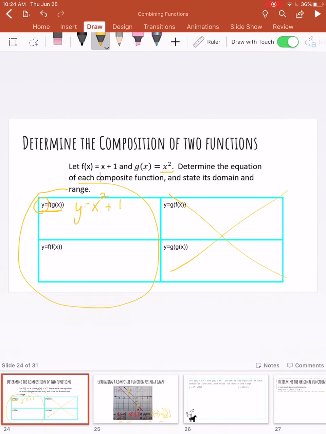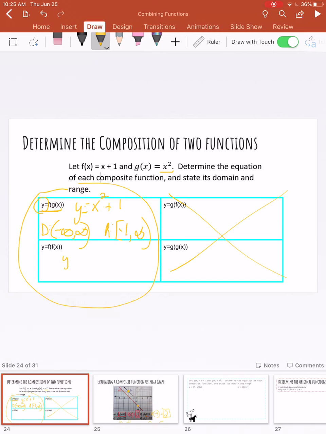Okay, so now if you were to graph this, it's a quadratic, so the domain, without even graphing, we know is x is an element of all real numbers. I'm just going to write that in interval notation. And then for the range, I might graph this really quickly, x squared plus 1. I'm assuming it's probably greater than or equal to 1, but we'll graph it just to double check. Yep. So then my range would be from 1 to positive infinity. Okay, there we go. And now you can try the same with the f function.